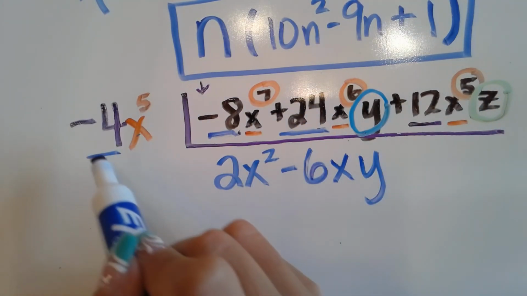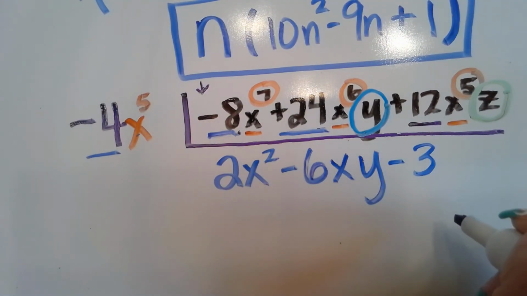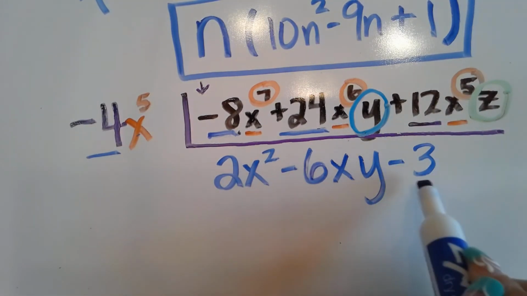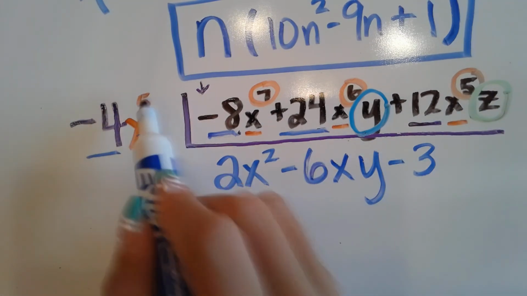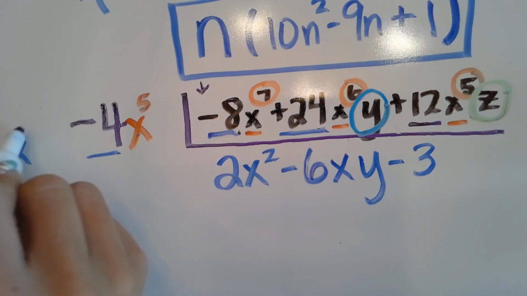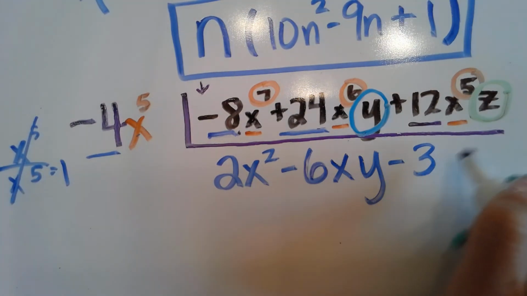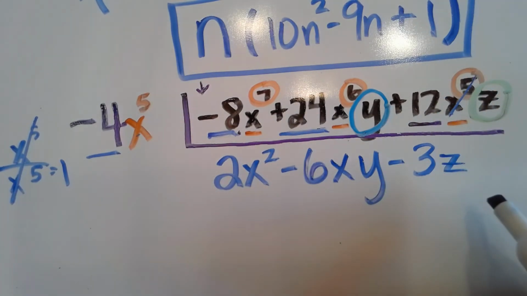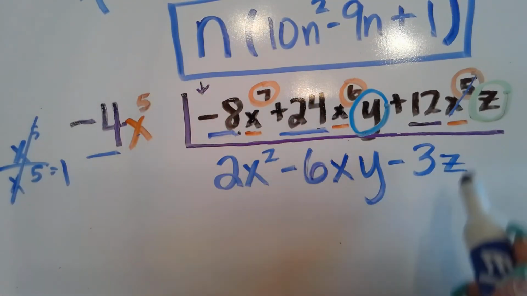Now let's look at our next term here. 12 divided by -4 is -3. Okay? And when you have a positive divided by a negative, so we change that sign, -3. X to the 5th divided by x to the 5th, that cancels out. So that's essentially saying x to the 5th divided by x to the 5th. Anything divided by itself equals 1. So we're not going to write anything. So that cancels it out, right? So we're going to bring down our z right here, though. So that z does come down because we didn't take it out. We didn't take it out, so we've got to keep it.